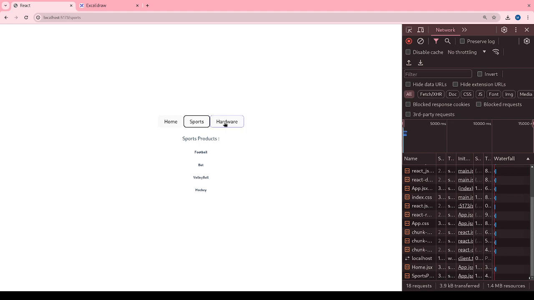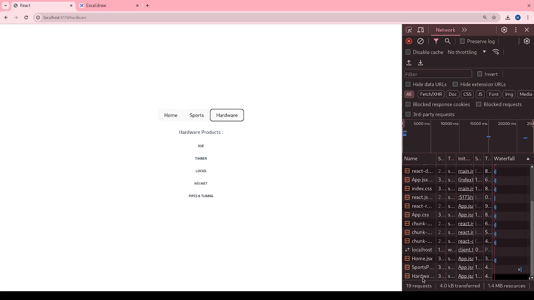And if we want to go to the hardware, see the hardware component is then loaded into our browser. If we again go back to sports or home, then there is no further loading because these two components are already present in our browser. So this is how lazy loading works in React.